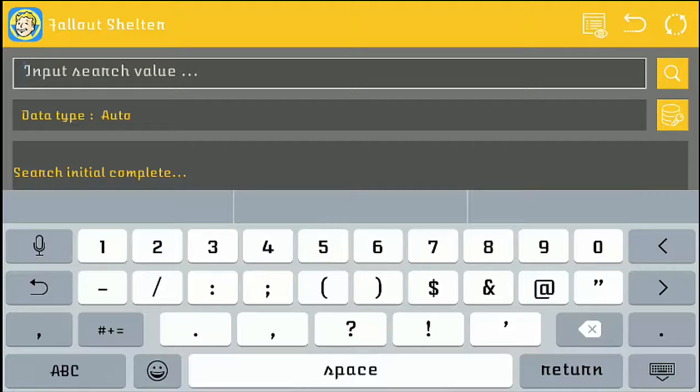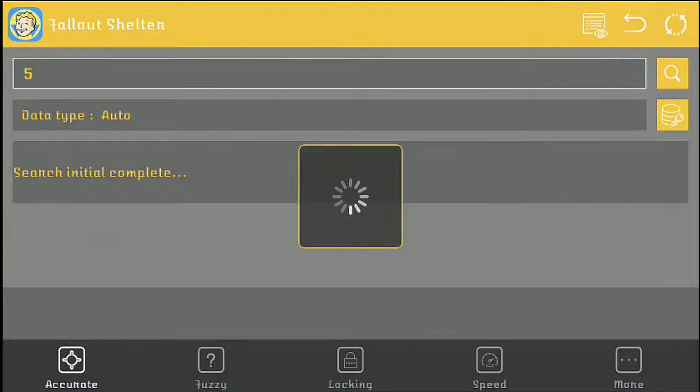So I'm going to go ahead and put the number 5, and all the way over to the right of that is the little search icon, the magnifying glass. I'm going to go ahead and press that. Now what it's doing is looking through all the code for any place there is a 5.